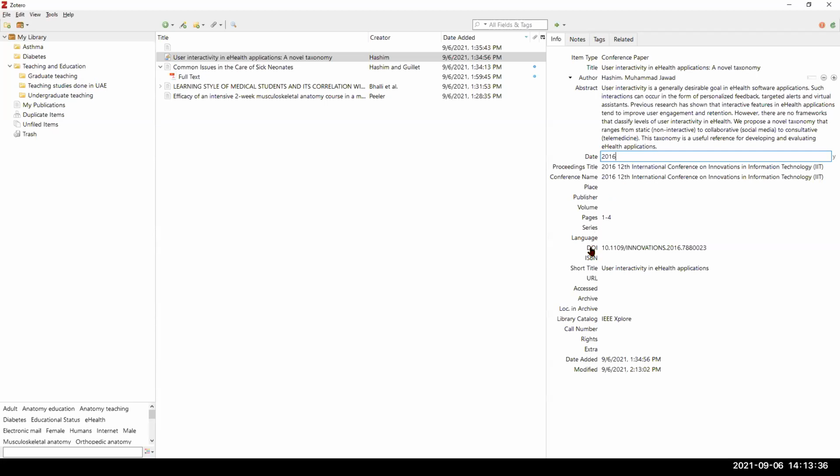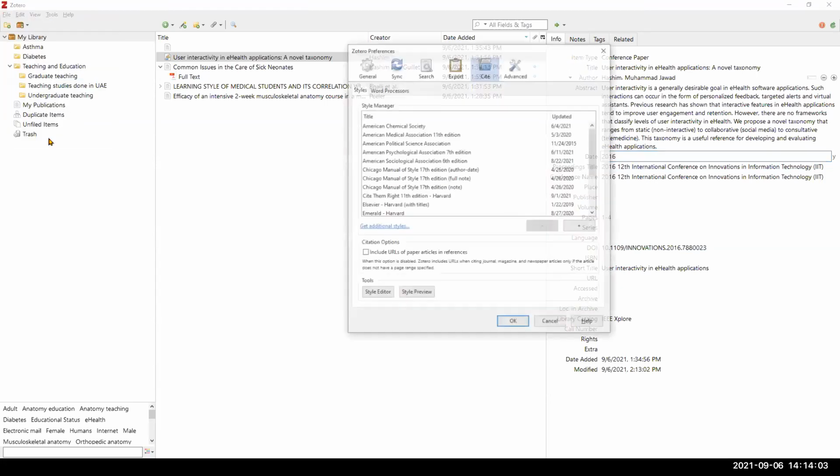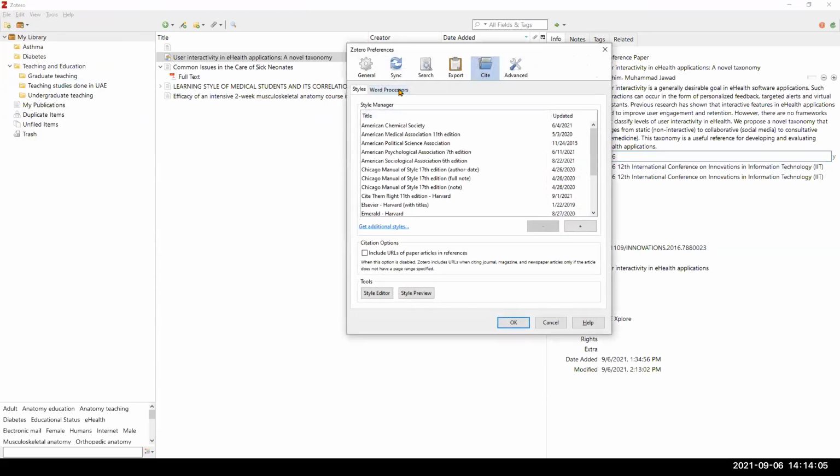If you click on this DOI, not on the address, but on this label, it will take you there. So if there is a URL, you can click on the URL here or the DOI, and it will take you to that article on the internet. Also, as I said, I like to use the classic view for adding citations.